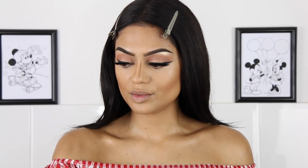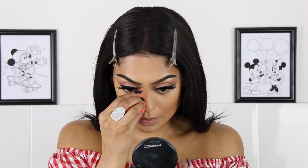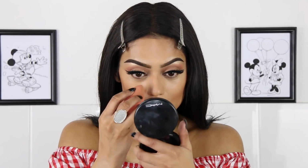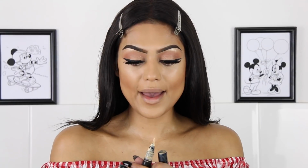At least I do. I don't have a brush to do my nose, so I'm just going to use my beauty blender. I don't know if I can do that, but we'll try. Of course I have it, it's upstairs, but to be honest, I'm just too lazy to get it. This will do. It's almost gone, but that's fine because I'm going over it with Light Boost by MAC.